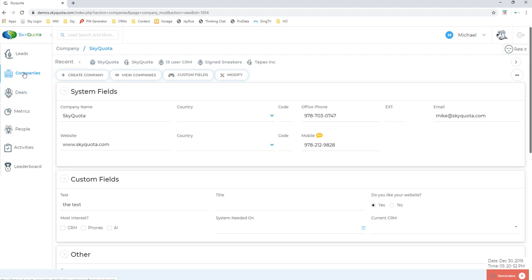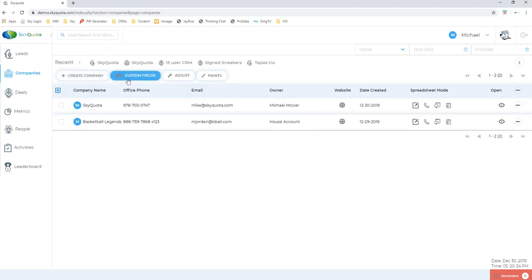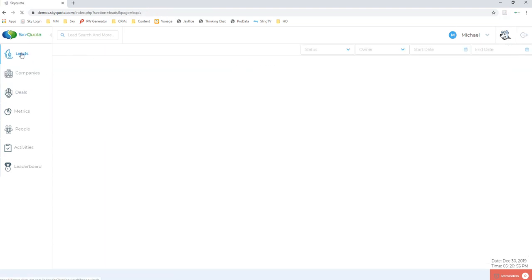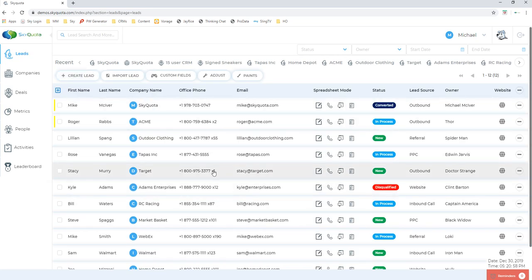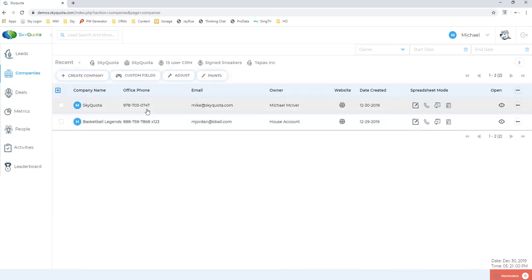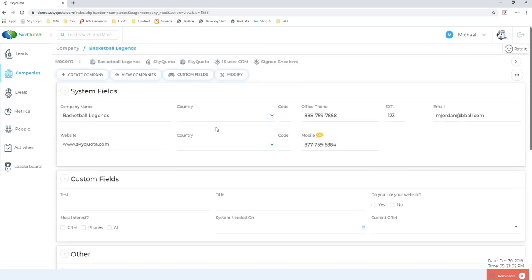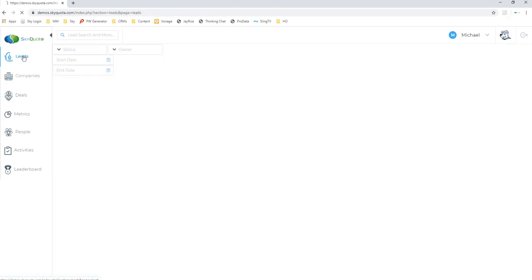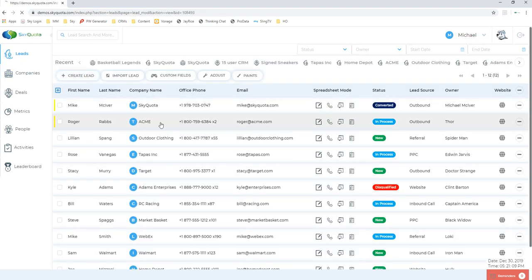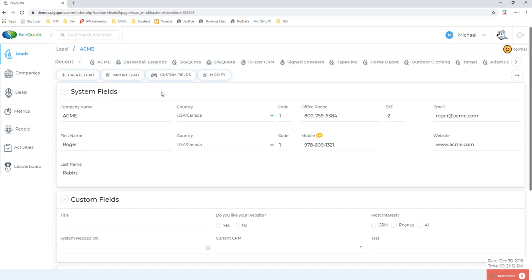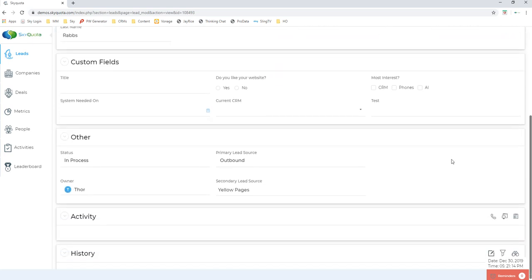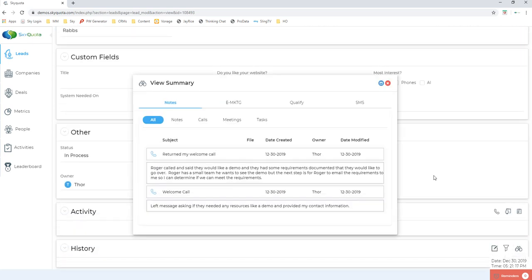All right, so now let's go and click on companies. It's a list view. So when you click on the left nav, it gives you the list view of everything. And then when you click into a record, you'll see the specific things that are in a record here. All right. Now, no matter what, all the interactions that happen with this record or with this lead, this company, whatever word you want to use, all get compiled into the view summary.